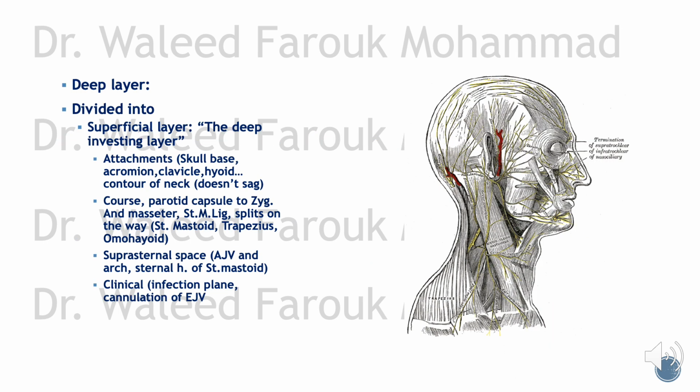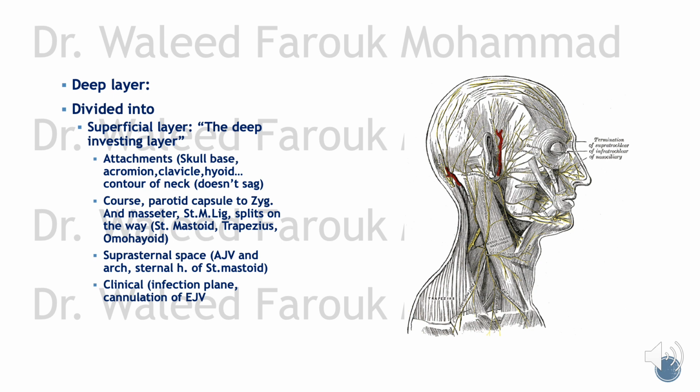The deep fascia or deep layer is subdivided into a superficial investing layer of the neck. This is a very important fascia. It gives the contour of the neck. It holds the structures in the neck in place. It's like a tight sleeve over the neck. And deep collections of fascia are divided into pretracheal fascia, prevertebral fascia, and carotid fascia, and we will study them in time.